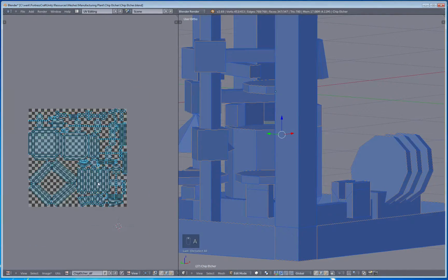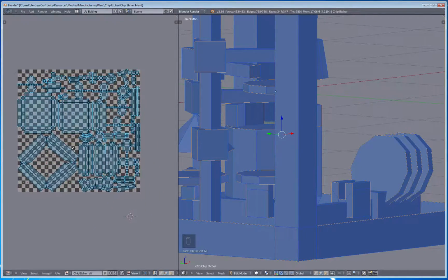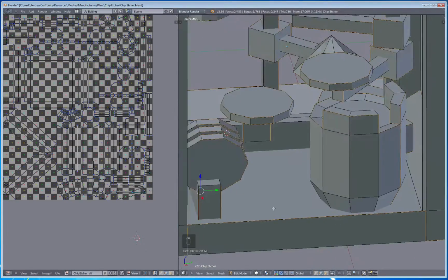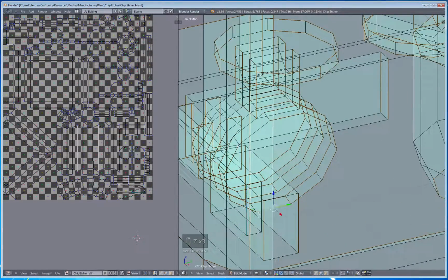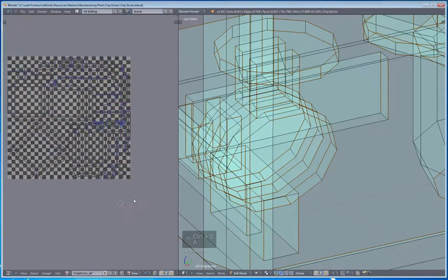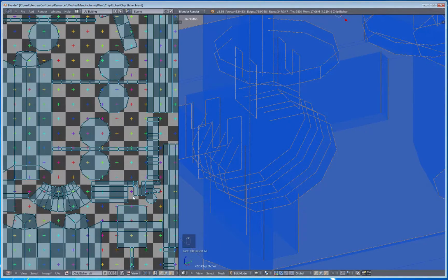Okay, anything else weird? No, no. This is weird. What is it? It's this surface inside here. This one, this one. There we go.